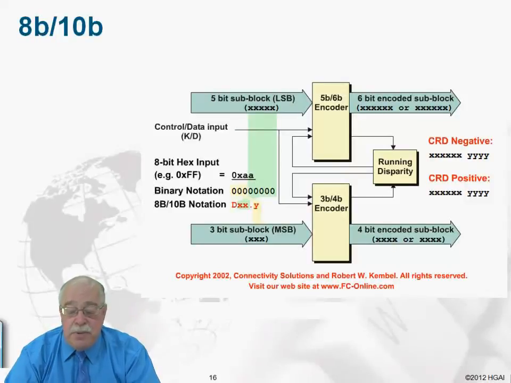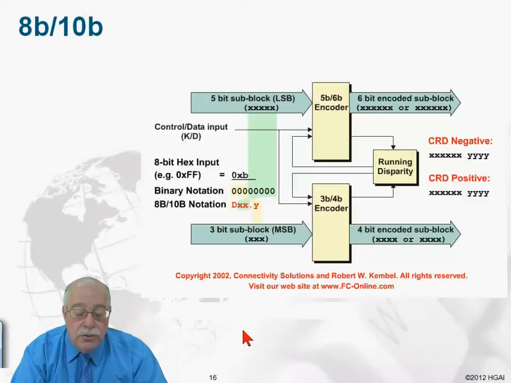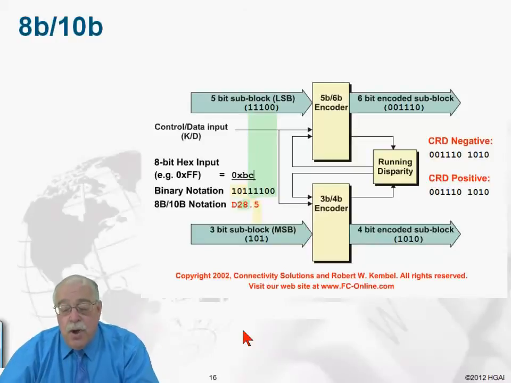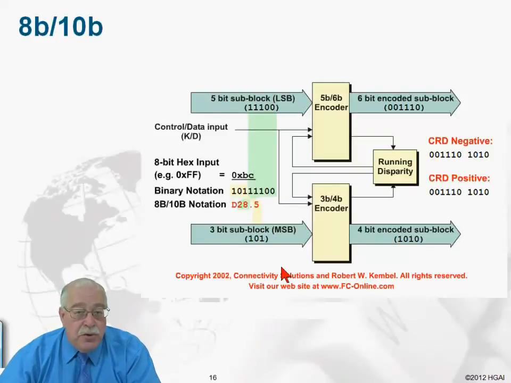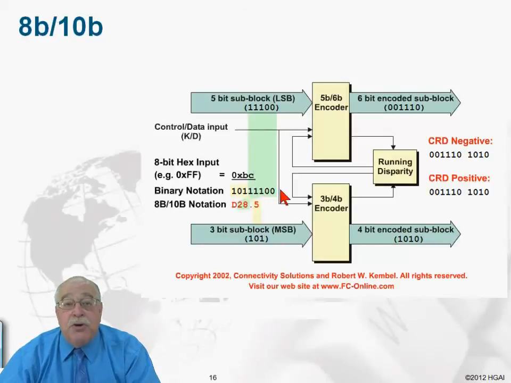Here we see the 8b, 10b encoding space. Let's take an example. Let's say we use the example Baker Charlie, and I hit enter. Well, turns out Baker Charlie is not a character that we're going to be able to use to get back into balance, but it does meet our other requirements. And what are they? Well, a Baker is a 1011, and a Charlie is a 1100 in binary.